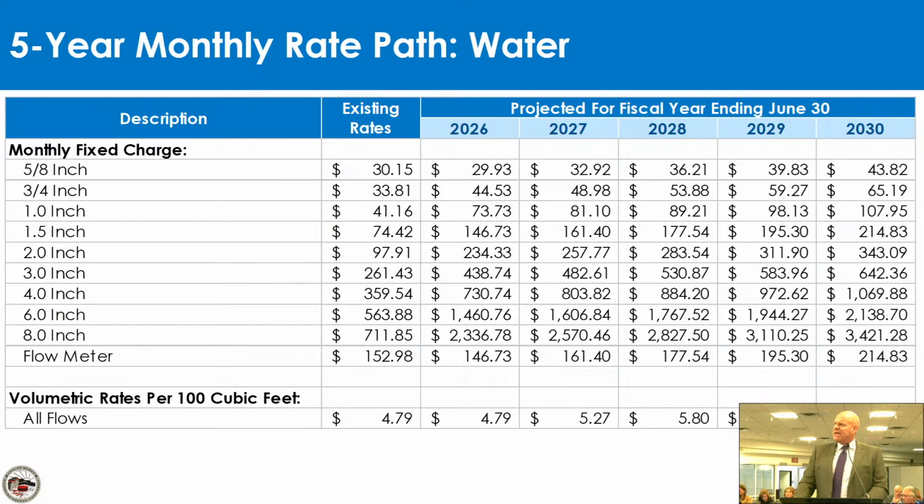The key change here is that the meter charges were recalibrated to comply with cost of service standards and be consistent with AWWA guidelines for meters. They have published best practices where the meters are tested for the amount of flow that can be put through them, and they create a system of ratios, and the meter charges increase as they get bigger to reflect the different size of meter and the amount of water and demand that can be placed on the system. So that's why those charges grow larger as the size of the meter increases. And because of that change in the meters, the volumetric rate stayed the same in the first year, so there's no change in the consumption rate the first year, and then it increments up each year after that.